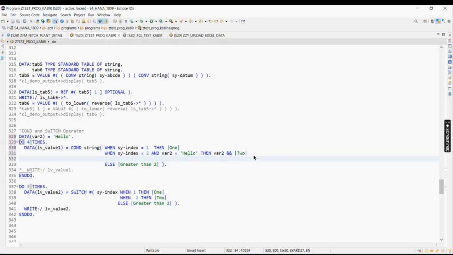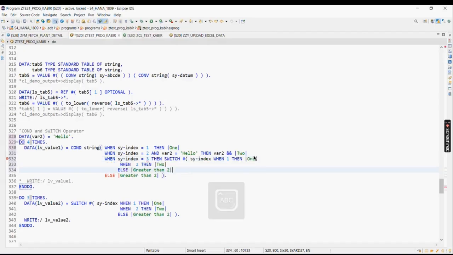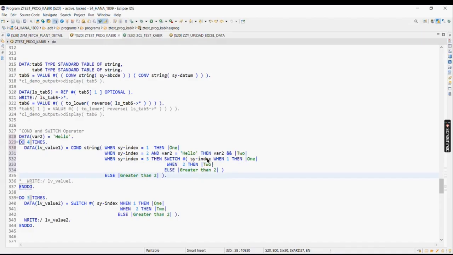Now what I'll do, when sy-index equals 3, then switch hash, so for this particular expression, and now a period close, and now sy-index when, so for this will come for 3, right?